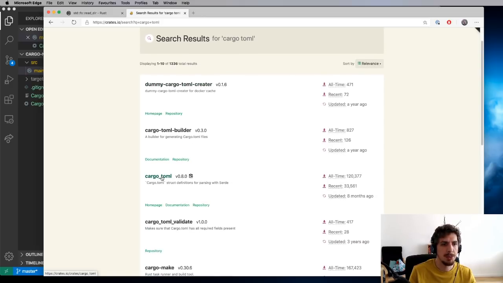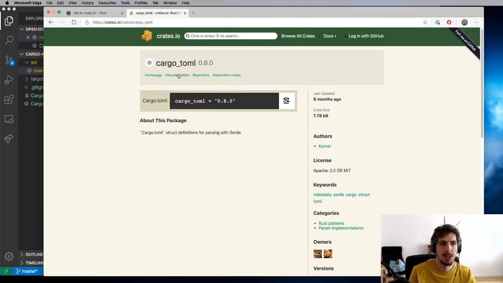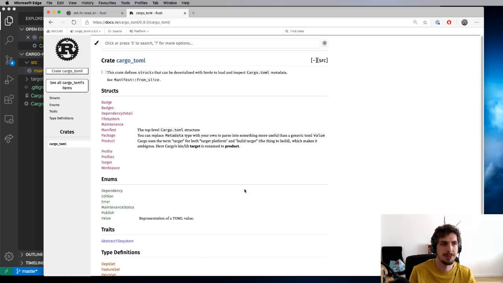Yeah, cargo_toml. That looks good. Cool. Documentation. So this crate defines structs that can be deserialized with Serde to load and inspect Cargo.toml metadata. That's awesome.